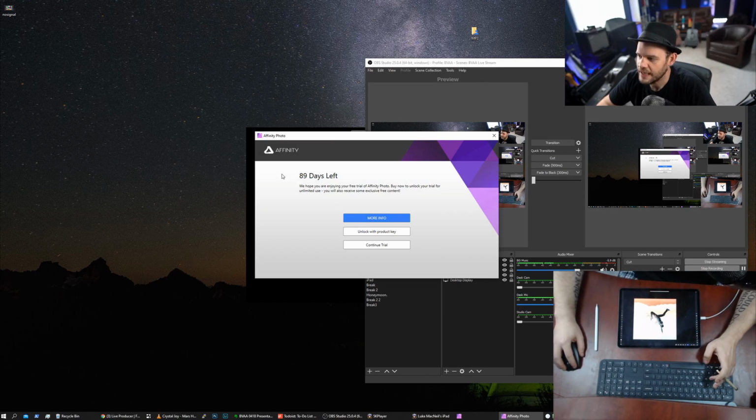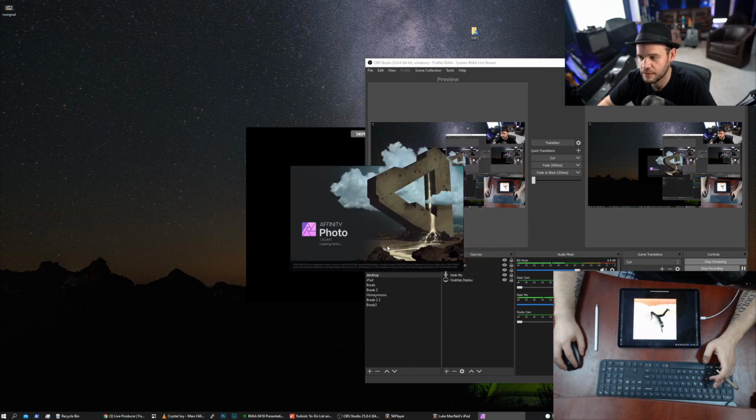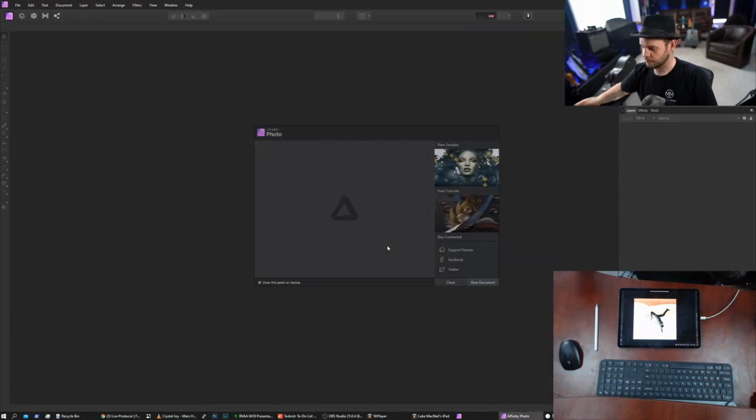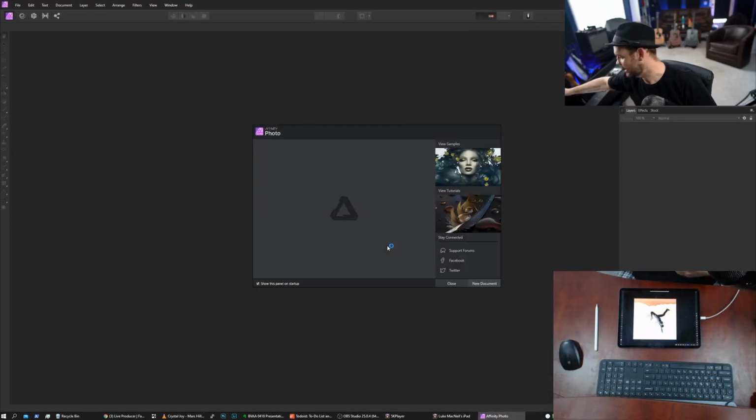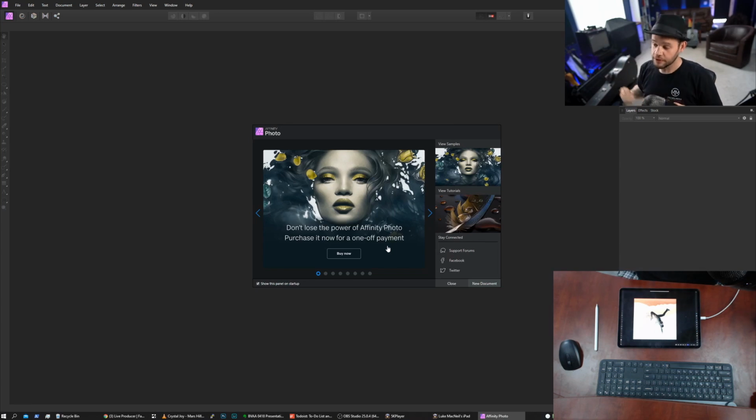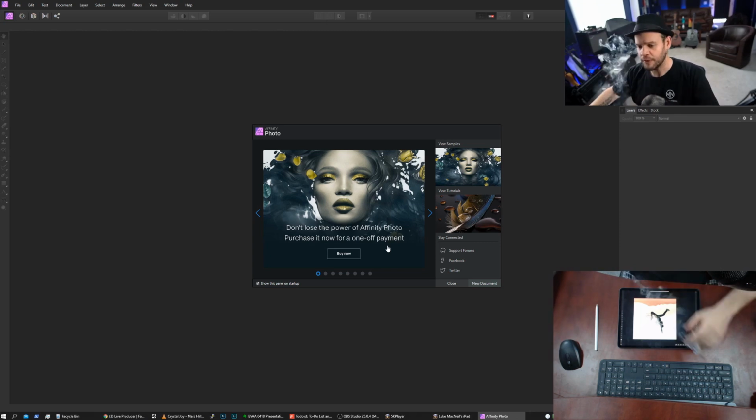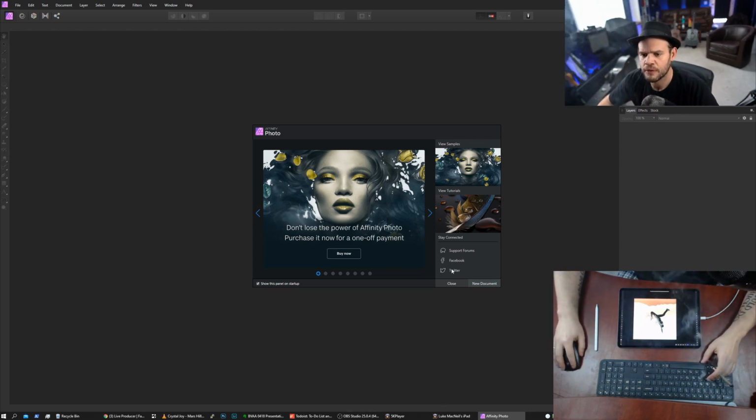It's telling me that I have 89 days left on this 90-day product key, which is very generous. I'm just gonna say let's continue this trial. I bought this software for Mac. I just don't rebuy it on Windows again. Though I understand why they charge like that, and I don't fault them for charging. I think they actually are charging a really, really fair price for really, really great software, even without the deals. So here we go.